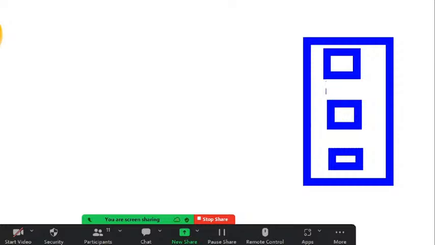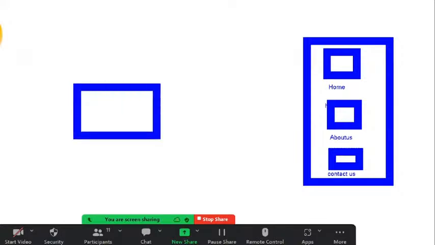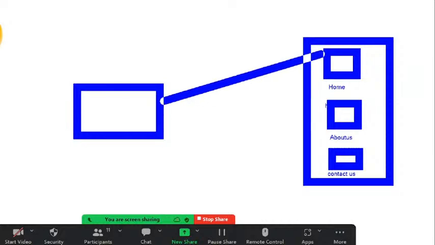This is the browser. The first time, a request is sent to the server and the response comes here.